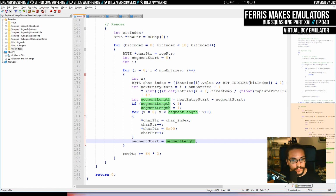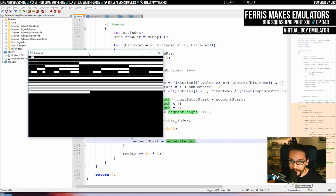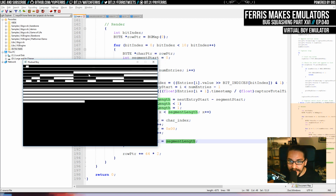Let's see what Reality Boy does. Yeah, this still looks about the same. Let me get this in Rustral Boy. Okay, this looks a lot more like what we expected, by the way. And here we're also getting extra data down here. So if that's the case, then it actually might make sense that we're just drawing past the end here. I'm going to run this on hardware again, and then we might have to scale this down or something in order to fix this.